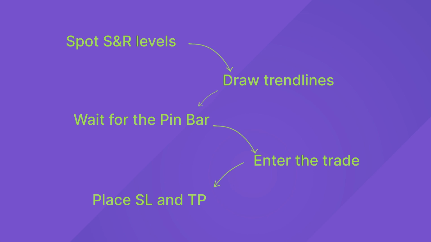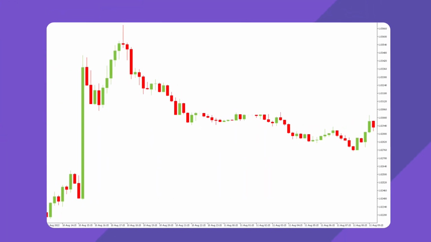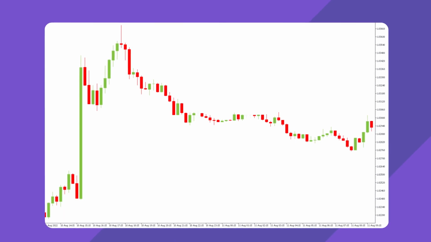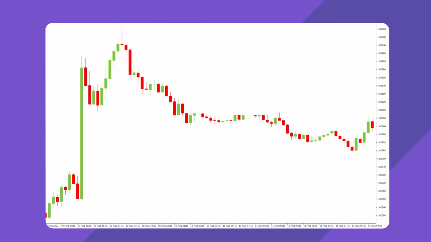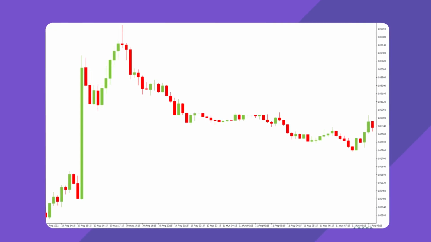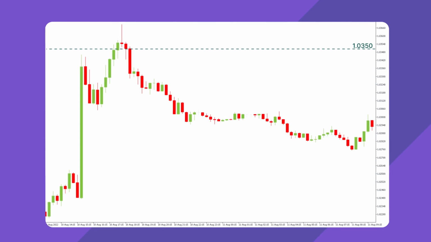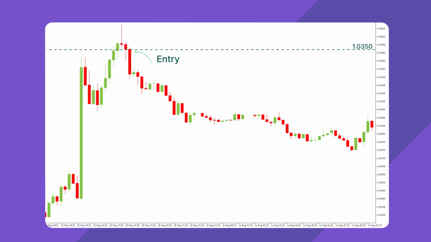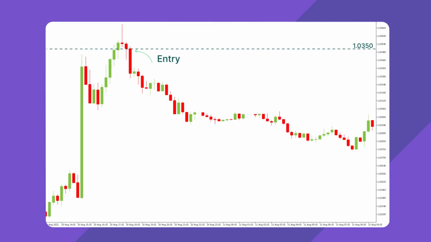In the last step, you need to determine where to place your take profit order, and it's generally recommended that it should be at least 2 or 3 times your risk for this particular trade or at a significant price support level. Now, let me show you an example. Here's a chart of the Euro-USD pair moving up in the 15-minute time frame, and you'll notice that I've marked the 1.03560 level to be a strong price resistance level. But then we saw the price break above this key resistance level and form a PinBar candlestick, signaling a rejection of these high prices. Now, this leads us to place a sell order at 1.03500, which is below the lows of the PinBar.